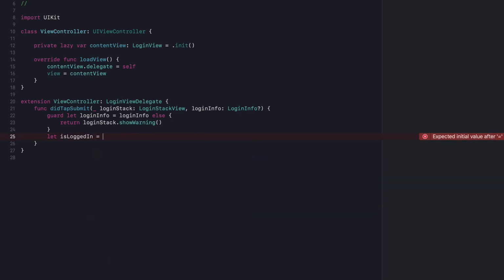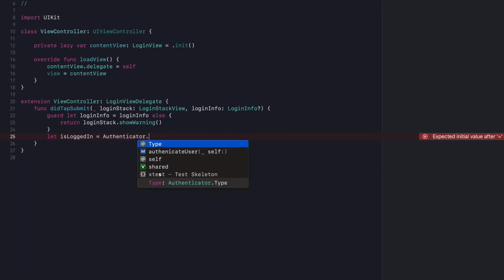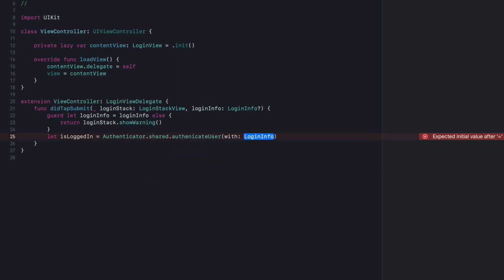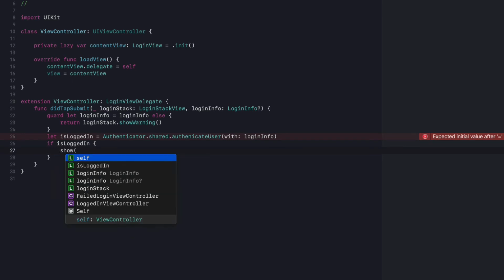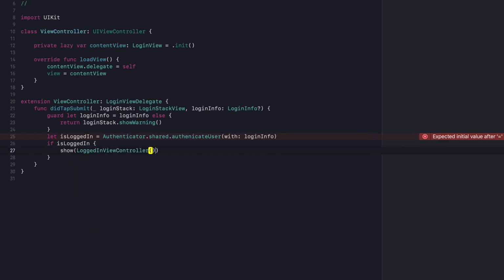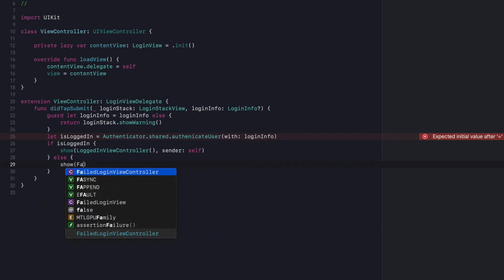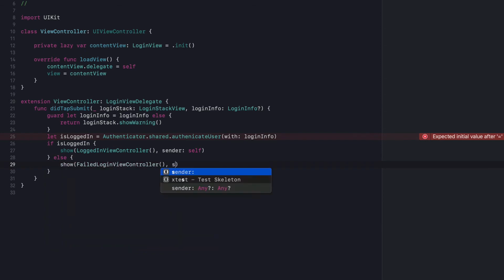There we go. Shared authenticate user with login info. And if is logged in, we will show a logged in view controller, sender self, else we will show failed login view controller. Cool.